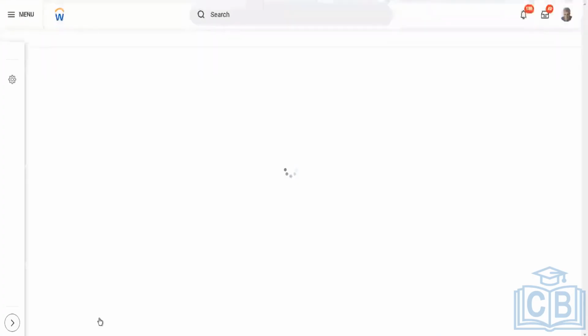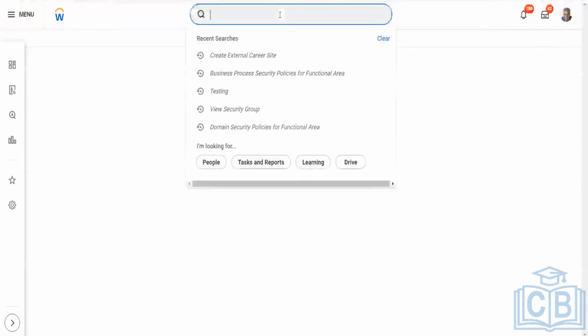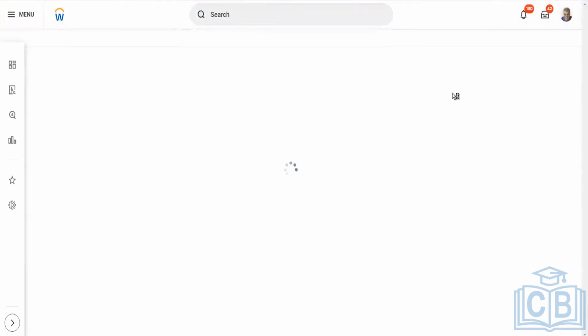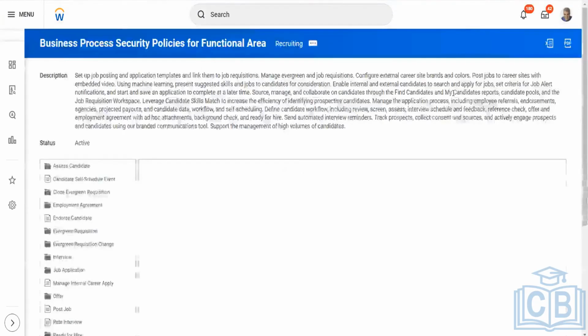Is it because of the role base? I will first create a role for them, recruiter, and create a security group. Then I have to add business process security. Add this group to the business process and domain security policy as well.